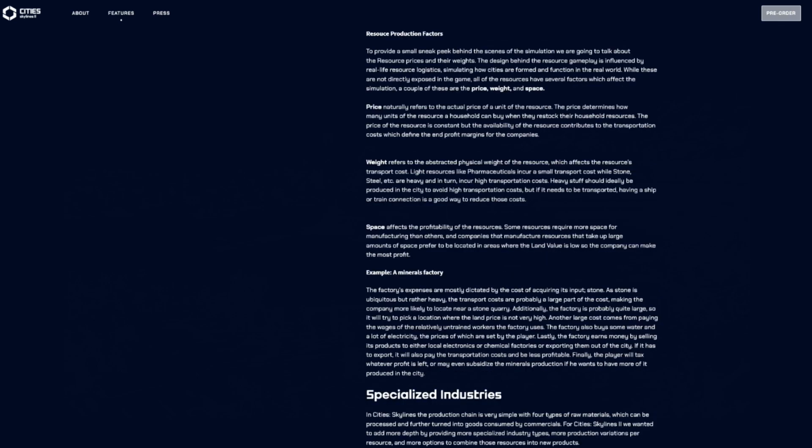And then resource production factors. To provide a small sneak peek behind the scenes of the simulation, we're going to talk about the resource prices and their weights. The design behind the resource gameplay is influenced by real-life resource logistics, simulating how cities are formed and function in the real world. While they are not directly exposed in the game, all of the resources have several factors which affect the simulation. A couple of these are the price, weight, and space.